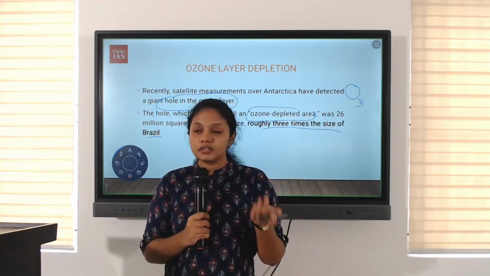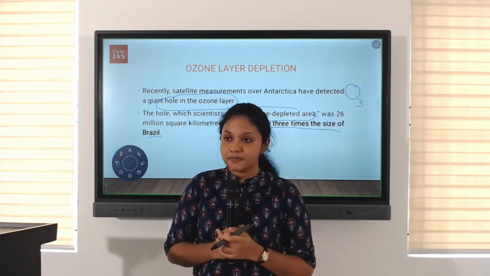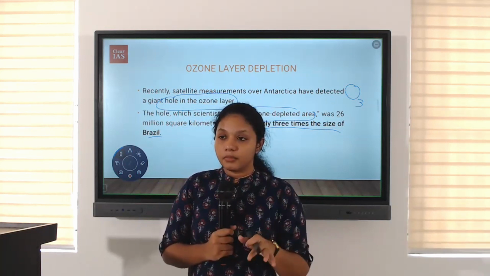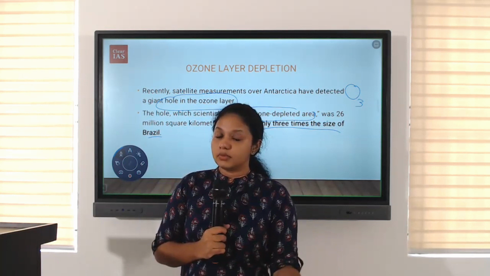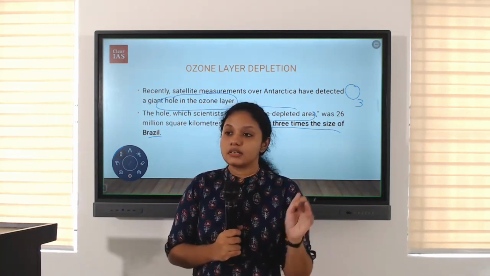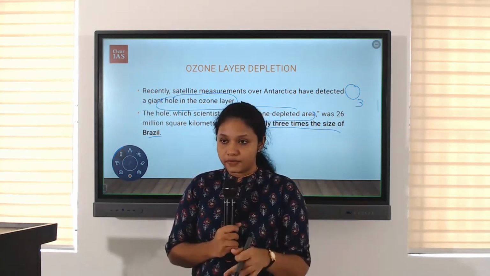Why? What is the need of ozone? Protecting from UV sun rays. Okay, UV rays. That is the most important aspect or function of the ozone layer. When it is in the stratosphere, it acts as a protection layer, and that is why we have good ozone in the stratosphere layer.